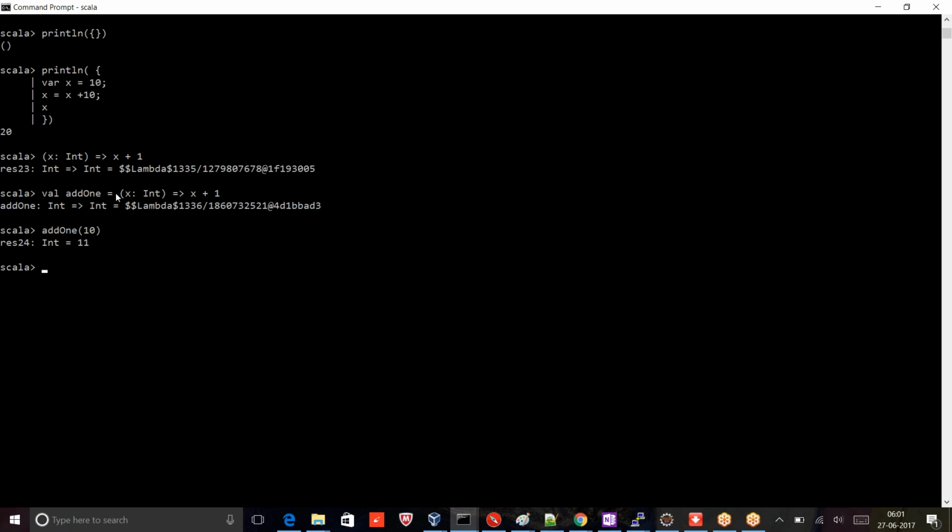This is an anonymous function that passes a parameter. Whatever result you are getting, I'm putting into add one. But this add one is acting as a function. Right? Let me show you this now. What is this add one? It is a lambda expression. It is acting as a function.